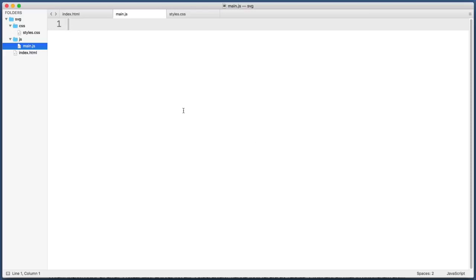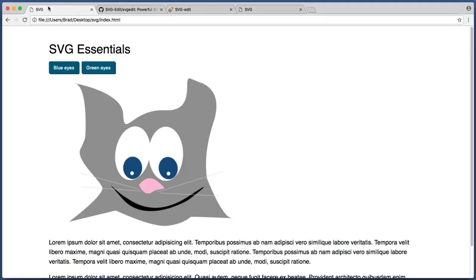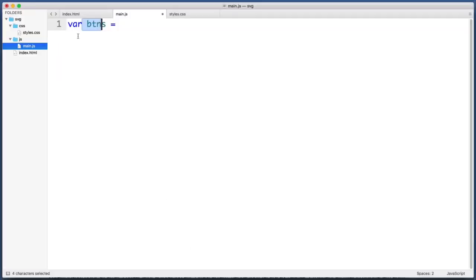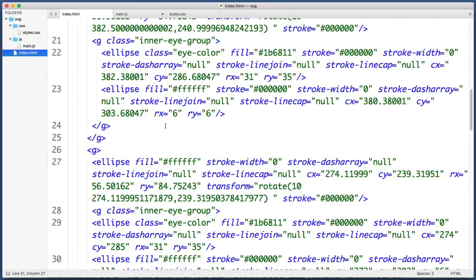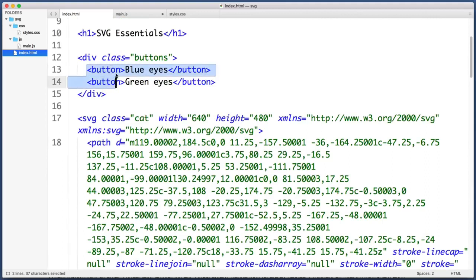So the first thing I want to do in JavaScript is create a variable. I'll name it buttons, but you can name it anything you'd like. And I want this variable to simply be a selection or collection of all of the button elements on our page. If we look at our HTML structure, we see that the buttons live within a div that has a class of buttons.